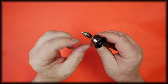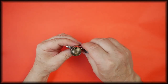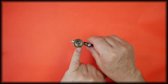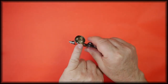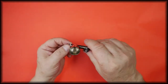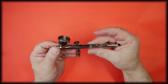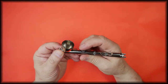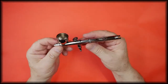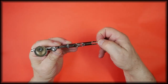The actual tip looks nice and clean in the paint cup itself, quite clean. If you look right down into the bottom of the cup, you can see quite a bit of black paint, which I'm assuming could be giving one of the issues. If a piece of that paint comes off, then it will block the needle up.